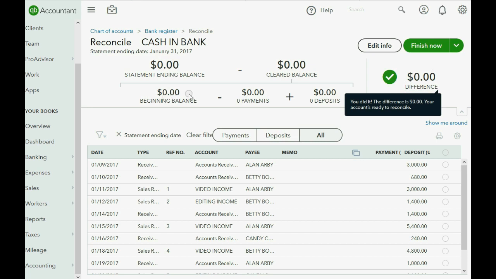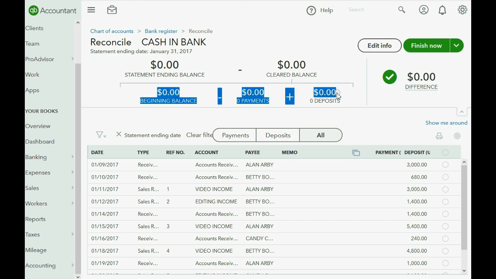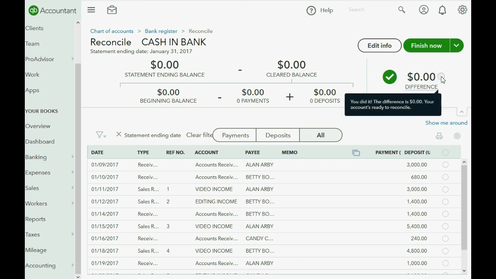Now, down at the bottom of this section here is the cleared balance. Every time you mark a deposit as cleared, this number will increase. Every time you mark a payment as cleared, this number will increase. And of course, the balance overall changes every time you mark anything as cleared. As you mark things cleared, you will see that the cleared balance will change and get closer and closer to the statement balance. And when they have no difference between them, the difference will say 0, and then you know you will be successful.